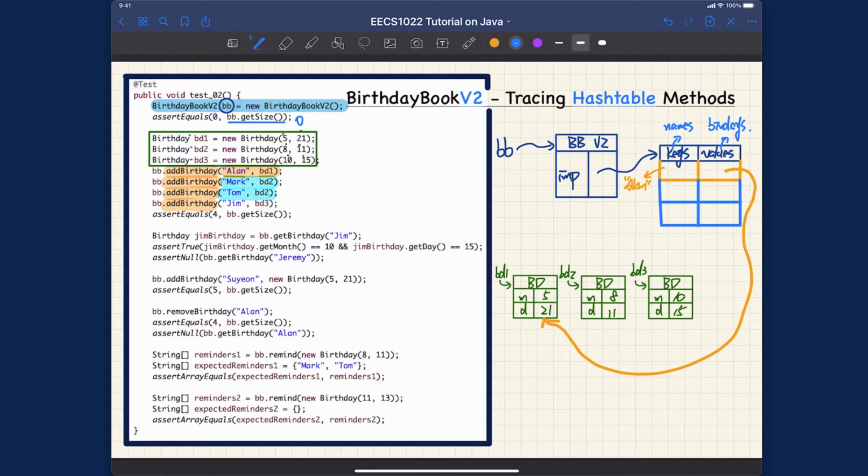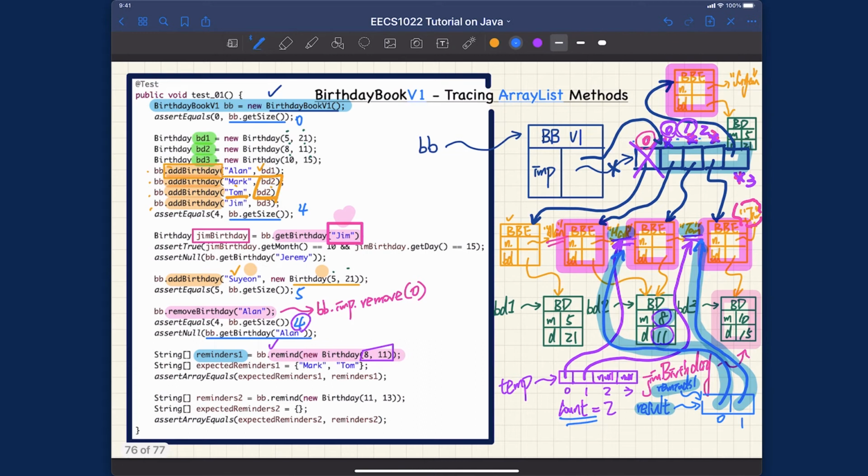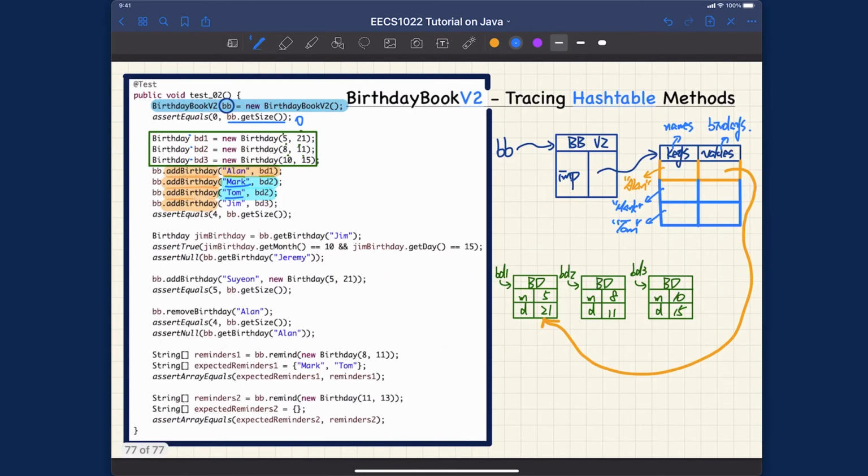Okay, I'll try to keep my diagram as tidy as possible. So we got Mark and Tom, right? Mark and Tom. You can see for the same problem we're trying to solve for the birthday book, but the visualization of the object structure is completely different, compared with before. But both of them are important. Okay. All right, and then we're gonna have BD2 and BD2, right?